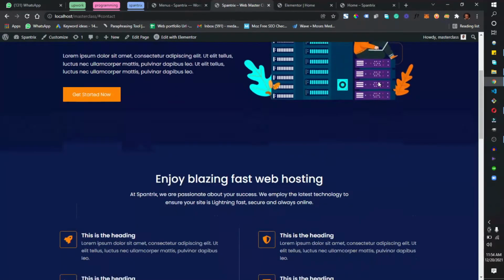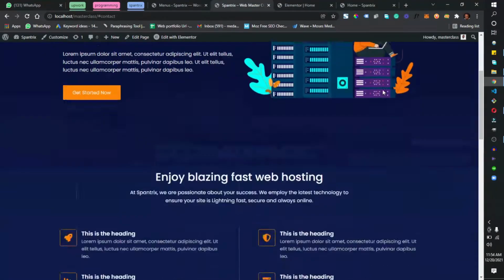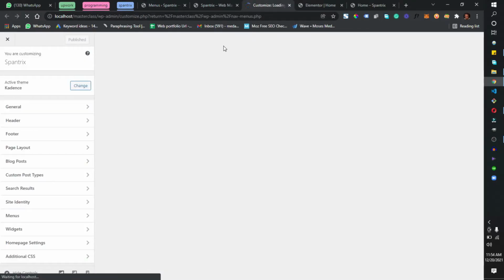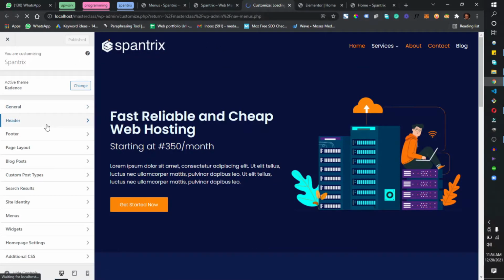Now there's something we're doing next. We want to make our header fixed when we scroll. So when we scroll, we can still see our header. So to do that, I'm going to come back here. I'm going to click on appearance, customize. I'm going to open that in another tab. I'm going to come to customize, and let's wait for that to load. Cool. Where I'll be going to is the header. The header right here. I'm going to click on the header.